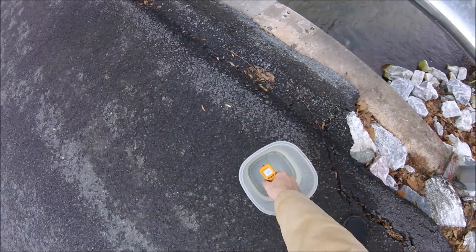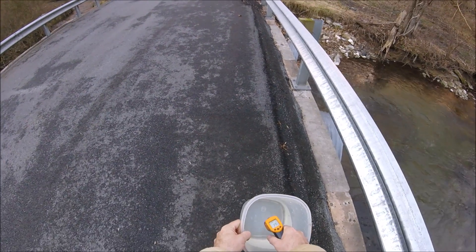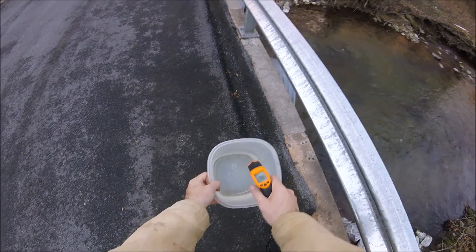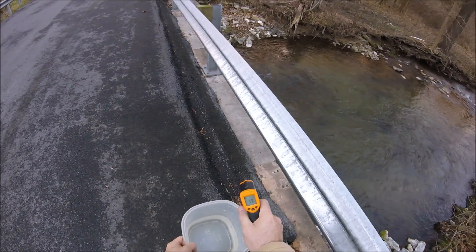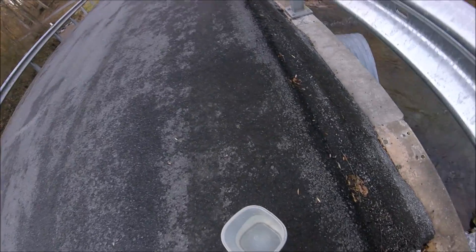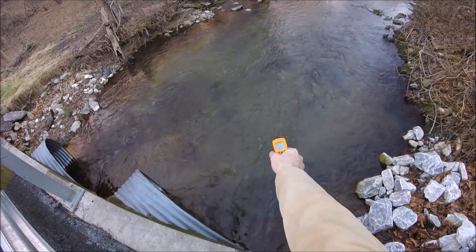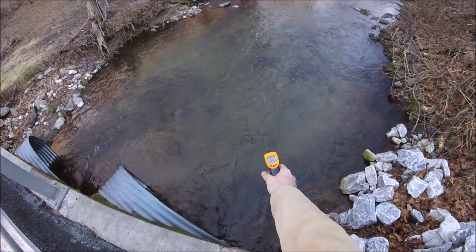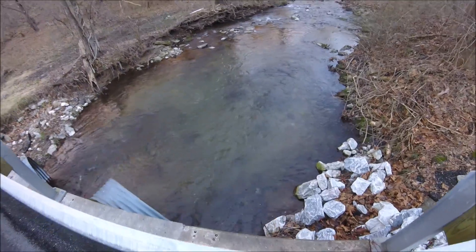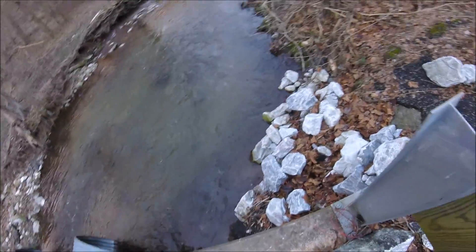The thermometer is saying that water is 39 degrees, but we're probably just hitting the asphalt at the bottom because that water is definitely warmer than that. I'm still showing 39 degrees — maybe it's just reading the air temperature. It's now saying 25.7, then 25.9 degrees, which is well below the freezing point, and I'm not even seeing any bits of ice around on the corners or edges. So I'm going to say that's probably not very accurate.